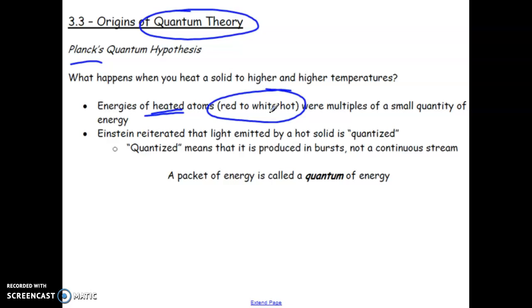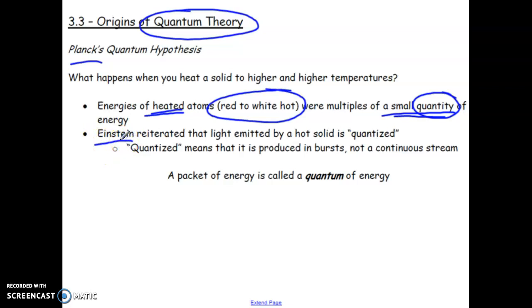So what's happening there is the atoms in that coil are absorbing the electricity, and they are absorbing a small quantity of energy. It's kind of soaking in energy, and actually it gives off that energy also in the form of heat. So it takes in electricity and it gives off heat, for example, right?